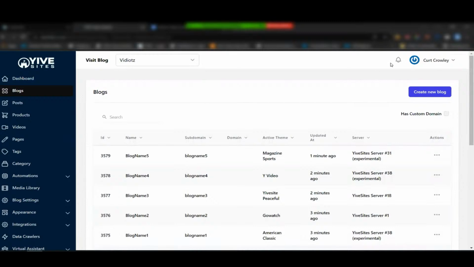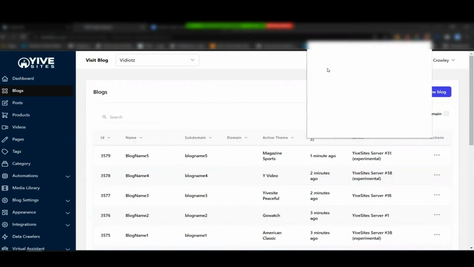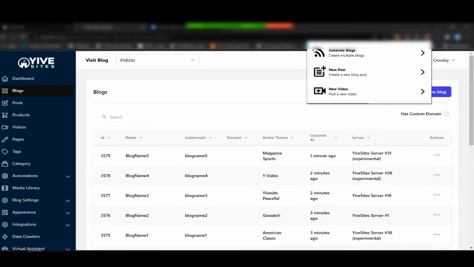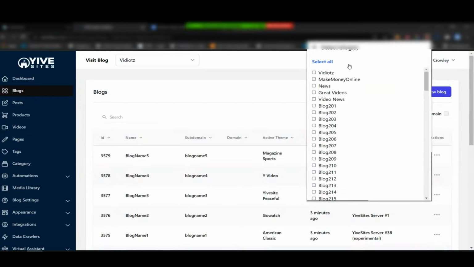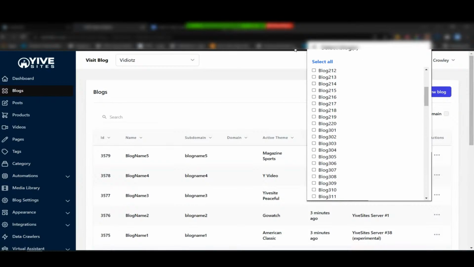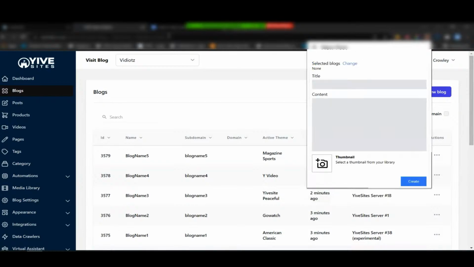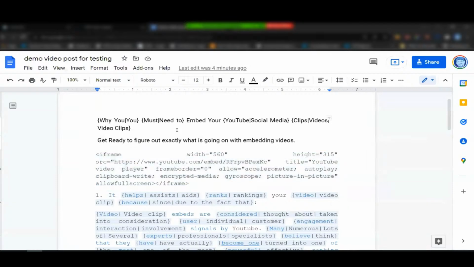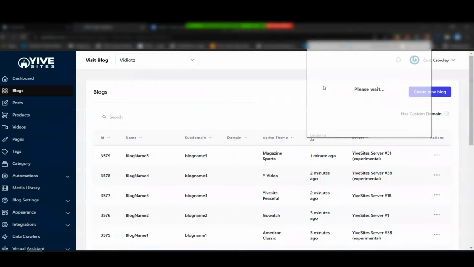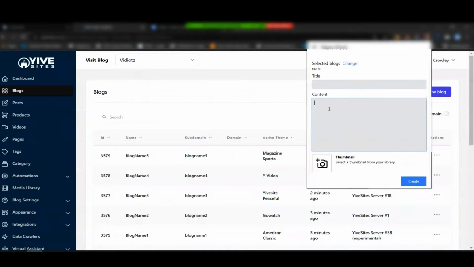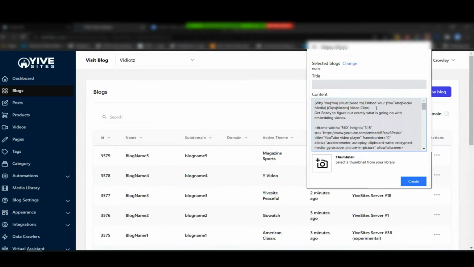So we're going to click on the icon here again, come back, and do a new post. We're going to click on the blogs that we're going to be posting to. Normally I do that as a last step. So I'm actually going to come over here and grab all the text that we have here, come back over, click on the icon, and paste in the content. Now you're going to notice these special characters. We'll talk about that in just a few minutes. That way you can see exactly what's going on.